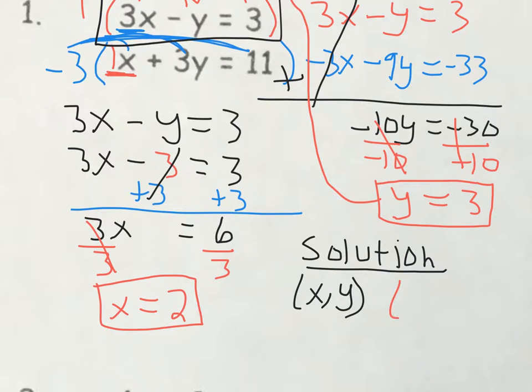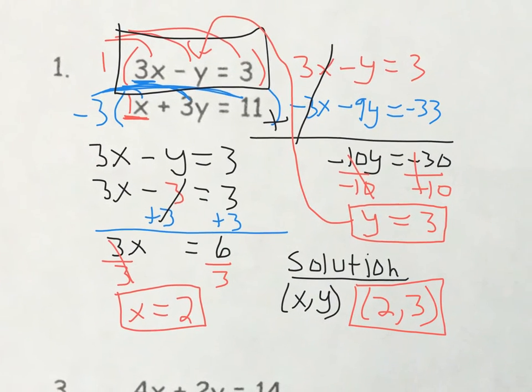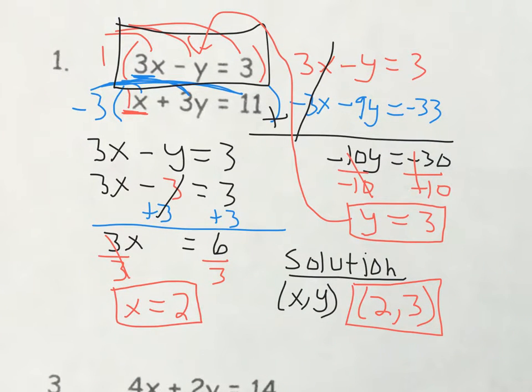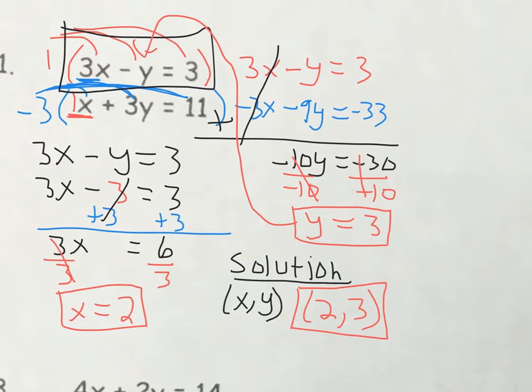Okay, so the first coordinate is x, and that is going to be 2. And the second coordinate is y, and that is going to be 3. So here is your solution to this system of equations. Alright, so here's all that work we just did. And now what I'm going to do is do one more problem just so we can get an equation or two equations that you're going to multiply by something other than 1 on the top.